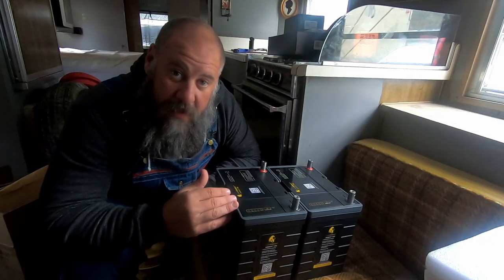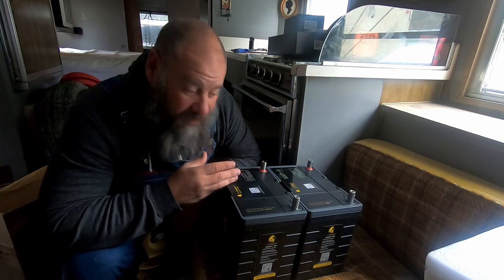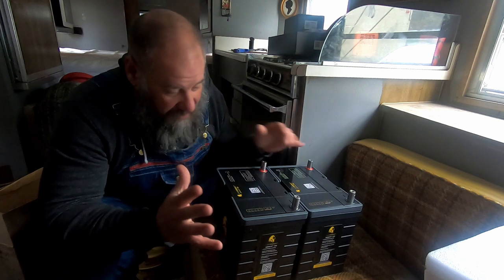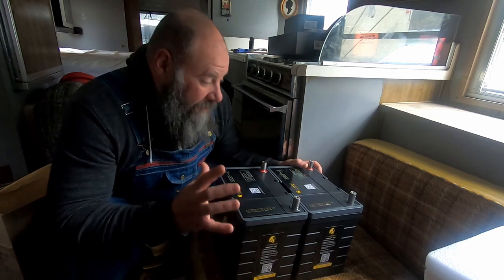So there we have it. There's my new battery bank. Less than 50 pounds. This is 210 amp hours total. This is a ton of lithium power.